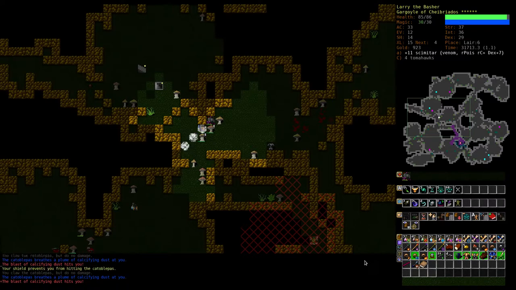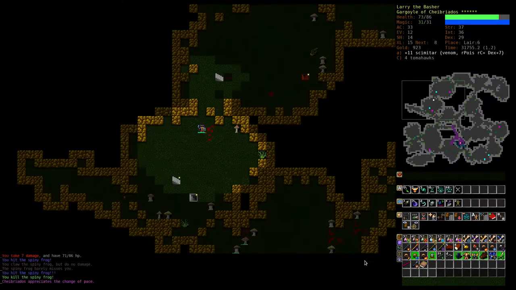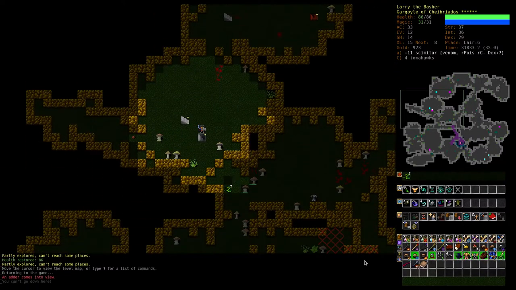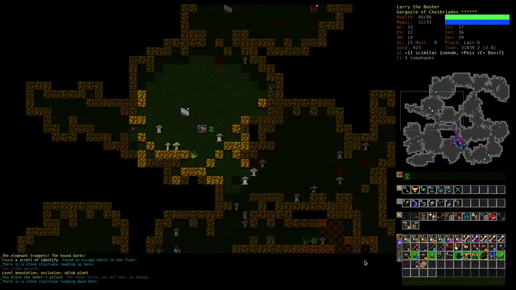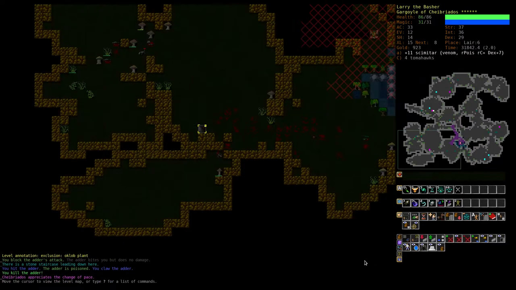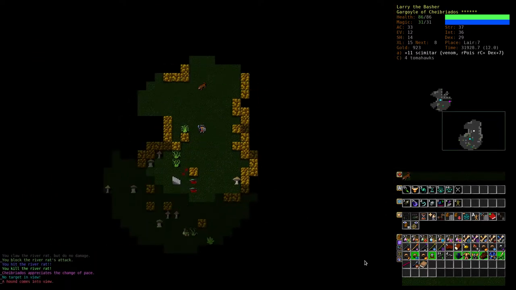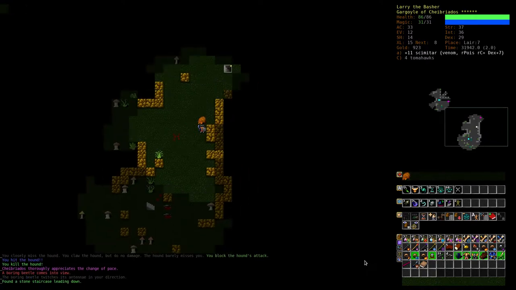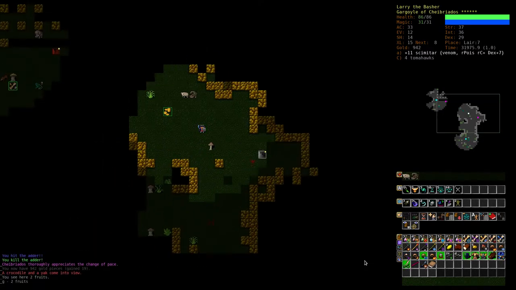This guy isn't scary anymore. I'm already made of stone, so you really can't petrify me. Okay. There's 7. Try several stairs here. Okay, things are looking good.